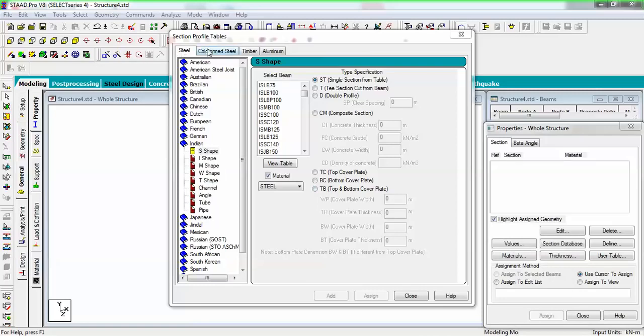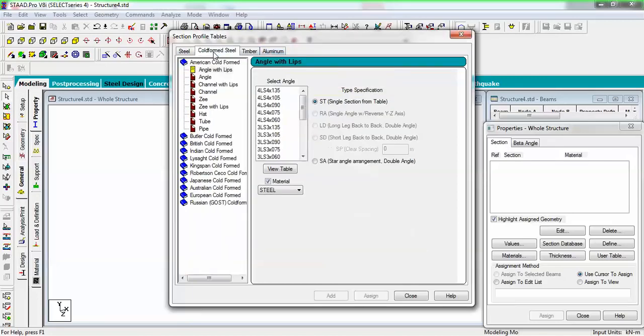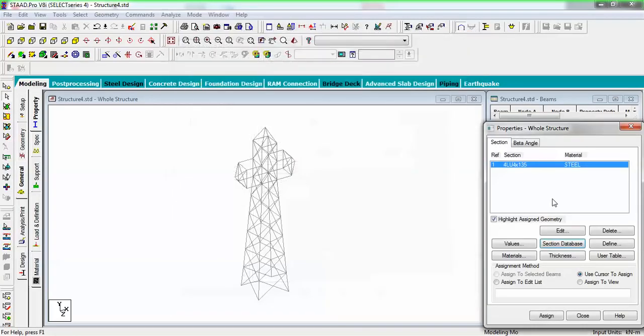Now you will see steel, cold form steel, timber, aluminum. So I want to use IS 801, so for that I am going to cold form steel and just go with angles and take the first one with steel material and add, close, assign it to view.